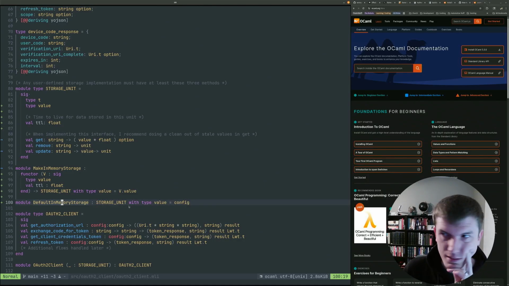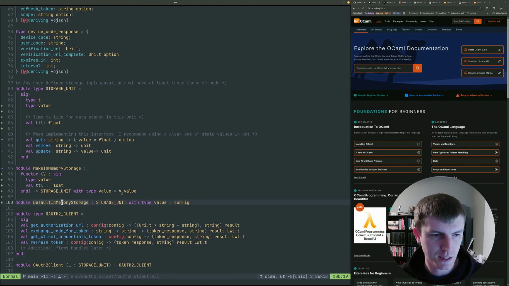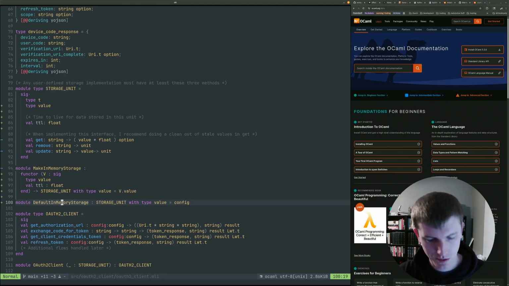Oh, shucks. I don't have access to the storage unit here, because we haven't moved storage unit to its own module yet. Yeah. Okay. Maybe we need to do that today. Gotta be careful. We're pulling on so many little strings and there's so many little rabbit holes, and I just don't want us to get so far down that we can't figure out how to get back up. But I'm a real good digger. So here we go.